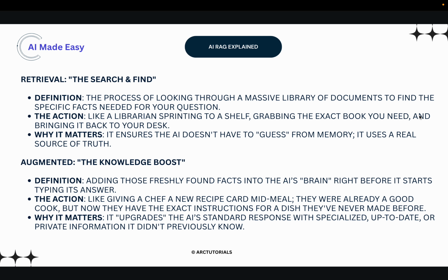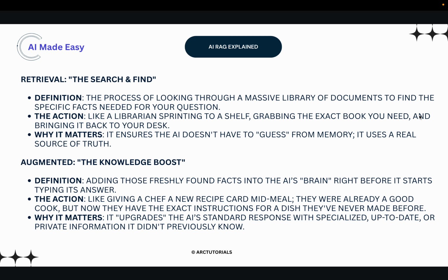That means the data will be looked at from your data, the new one, not the old one. That's called augmentation. And why does it matter? It matters because it upgrades the AI's standard response with specialized, up-to-date, or private information it didn't know previously. That's the most important catch here.